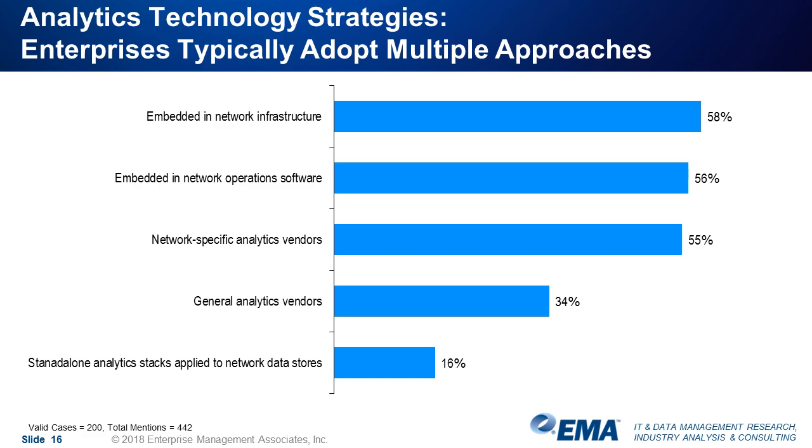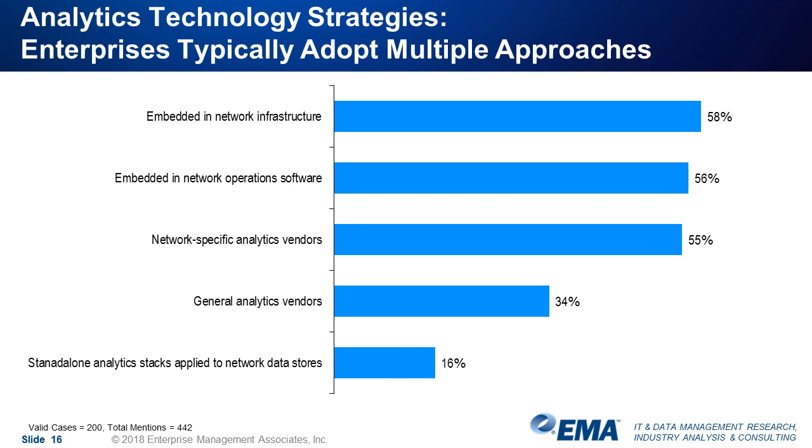So in terms of solutions, we're not trying to look at this and say, okay, here's the network analytics market, but we're trying to understand how people consume analytics, how people perceive their opportunities to consume analytics, and we asked them, okay, so what approaches are you taking from a strategic perspective? And you see majorities pursuing 3. On average, I think it was about 2.2 strategies per respondent. So they're taking at least a 2-pronged or 3-pronged approach in many cases to extracting more value through analytics from their network data.